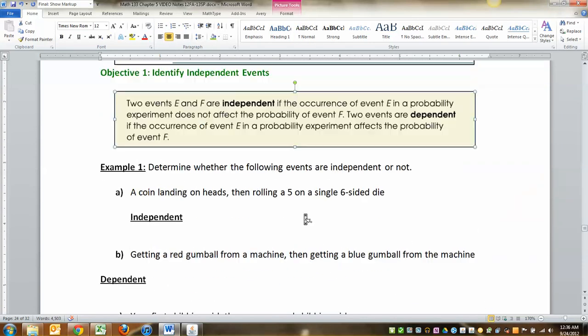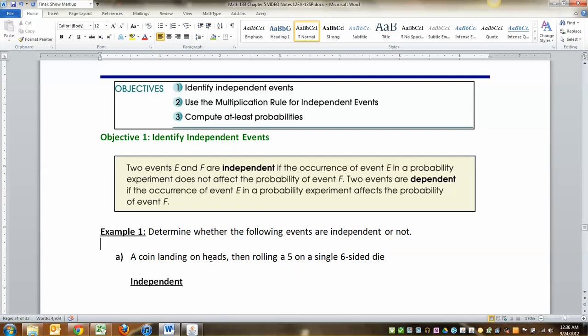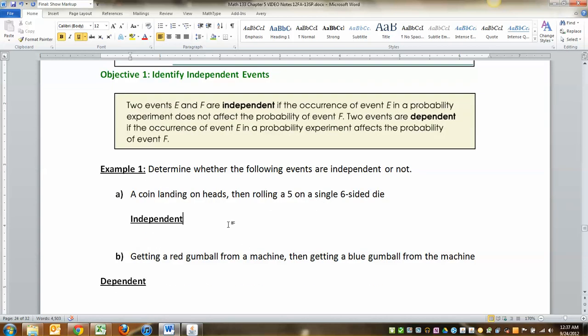All right, so you're seeing whether the first thing affects the second thing, right? And it's usually one after another, more than one time. So for example, I'm having a coin, that's the first thing, and then I roll a die, that's the second thing. Does the coin landing heads affect the die landing on a 5? The answer is obviously no, right? So probability doesn't work like that. Coins and dice are kind of the definition of independence, right?